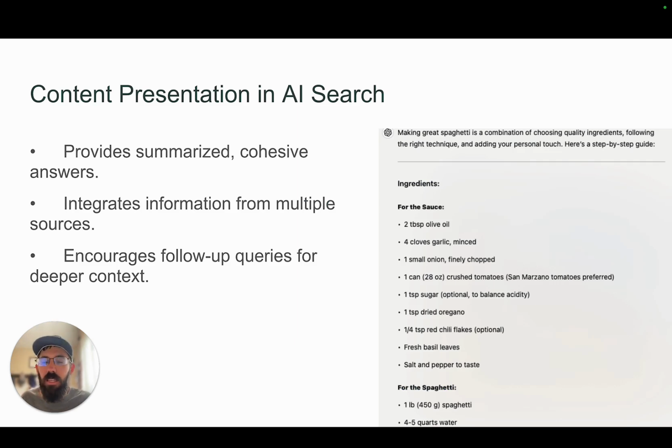Whereas with AI, if I ask the same question, how to make great spaghetti, it's going to provide a summarized, cohesive answer. It's going to give me the exact answer. So right here, it walks through the ingredients. I don't have it in the screenshot here, but then it walks step by step through how I should be making this. And then if I had specific questions, like what if I don't have olive oil? Can I replace it with whatever? It'll then give me options to replace olive oil or whatever it might be. So in my opinion, and certainly in a use case like this, I think it is a more fun, more helpful interaction.